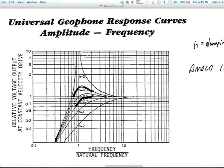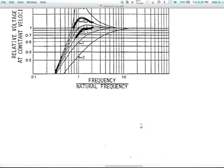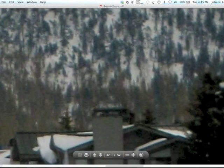So we like the spectrum to have this nice corner that we can understand, and it's pretty much at the natural frequency of the geophone. So it all makes sense.